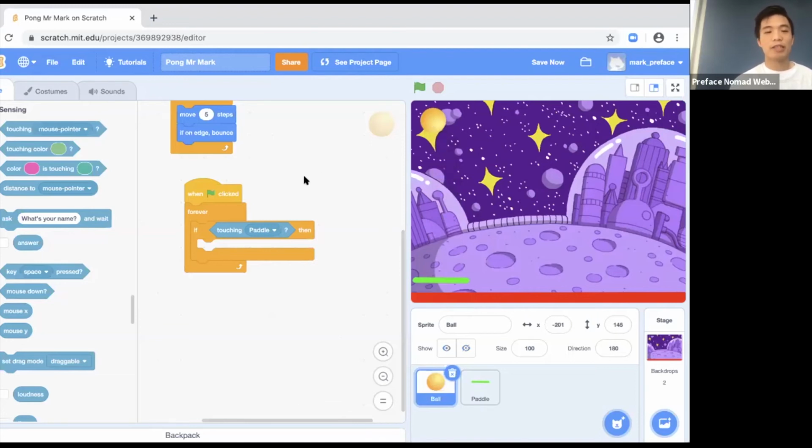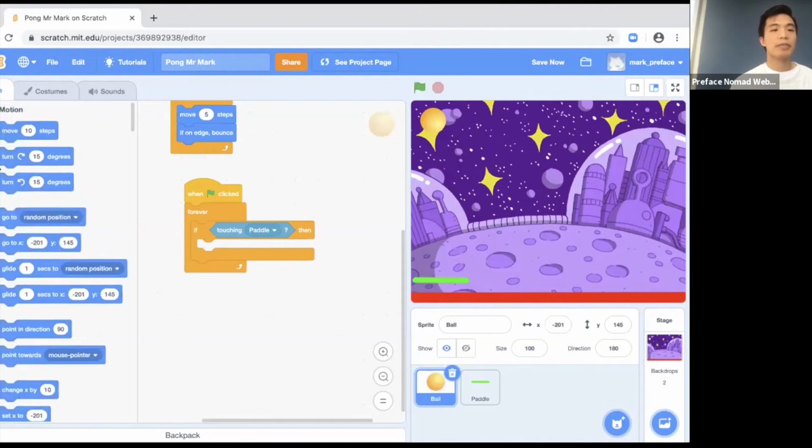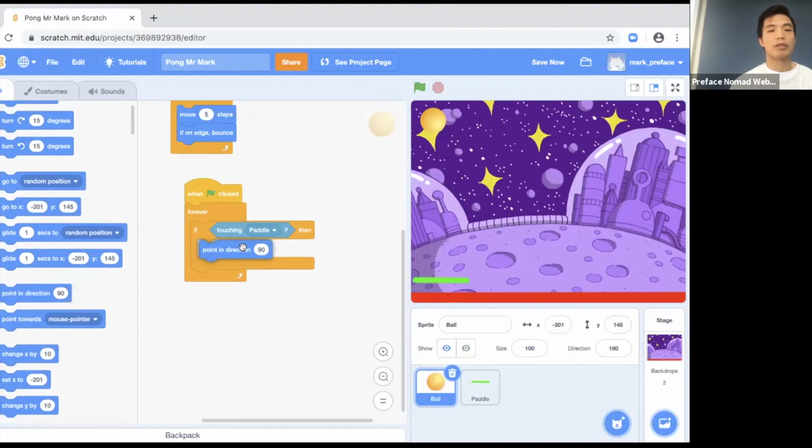So over here, when it touches the paddle, I need to make sure that it bounces upwards, right? So I need to make it point in a direction upwards. Now let us try. What you can see is that if I do just point in direction 90, the ball is just going to bounce on my paddle and then go right.